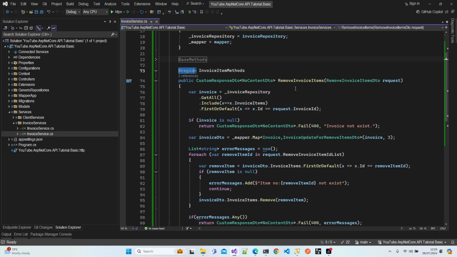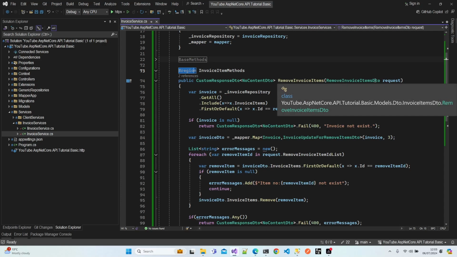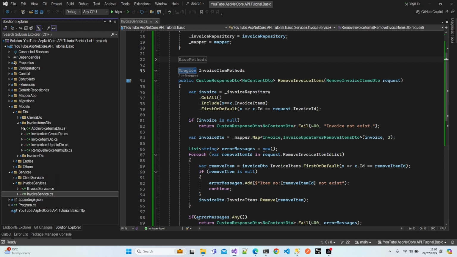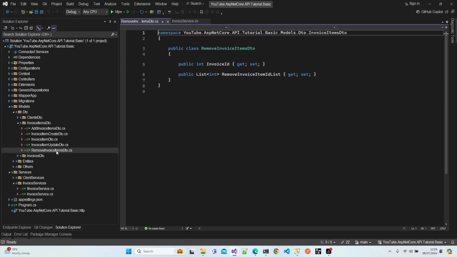All right guys, first of all, we have an invoice, we created an invoice with some items, but what if we need to remove some items? Basically, I created a remove invoice items DTO. Let's go back to this model. This one is newly created.